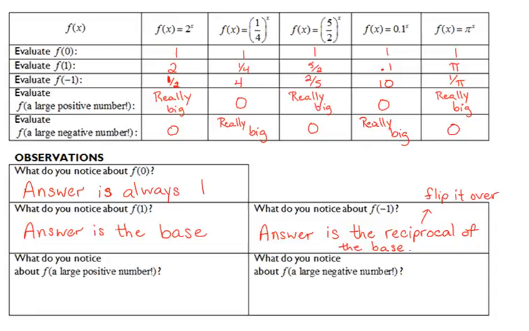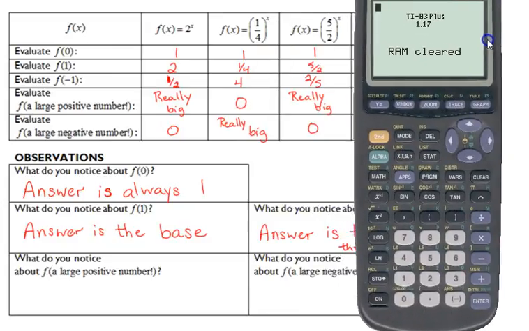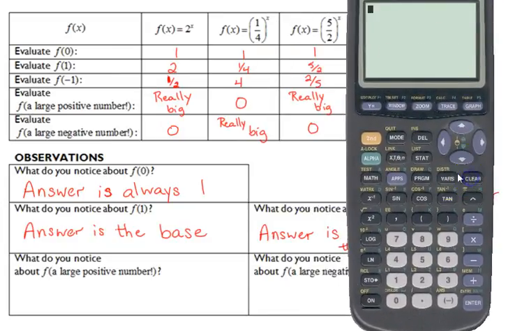Okay, so obviously, probably everybody's going to have different answers for what you get when you plug in a positive number, or a really large positive number, or a really large negative number, but you should have zeros in the same places that I do. Okay, now, your calculator probably didn't explicitly tell you 0. Okay, probably, let's see if I can make this happen.